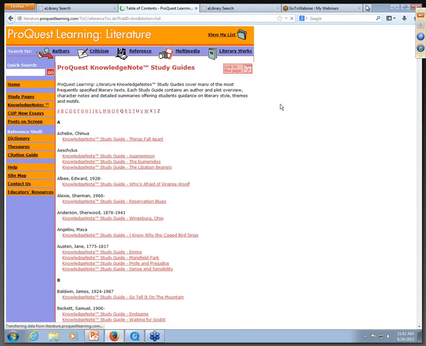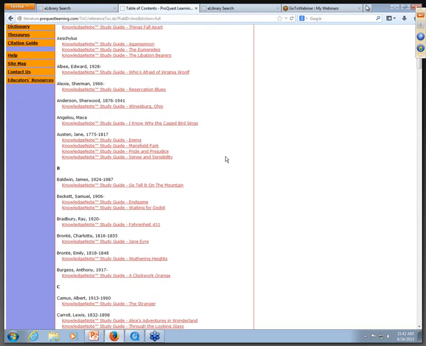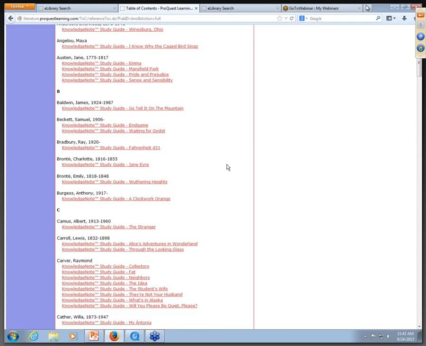There's also knowledge notes here. This is going to be something that we need to make sure that library staff are all aware of, and let our teachers know about this, because this is a great help for our students. We had a colleague whose daughter was struggling with one of the classics, and so I pointed her in this direction.